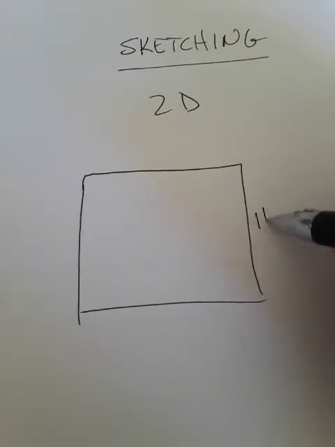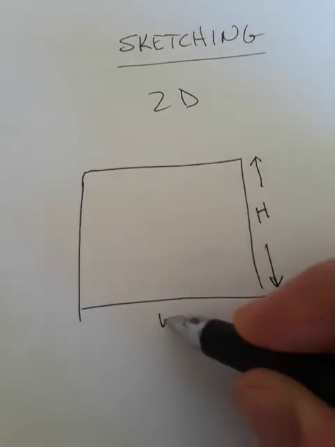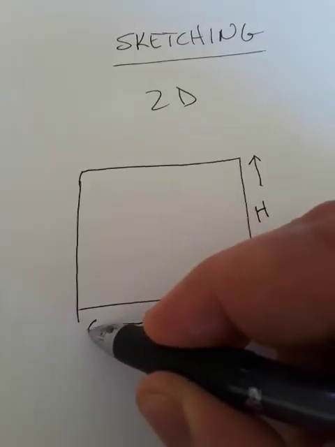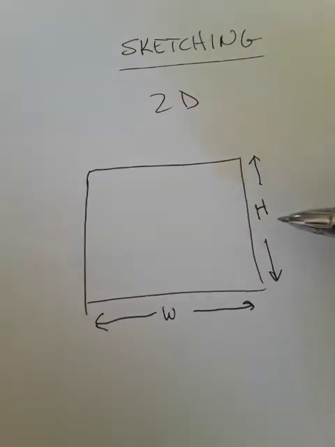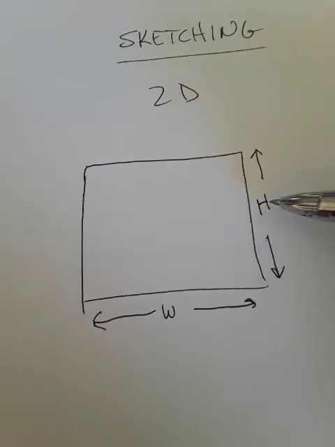Well, right here, this vertical dimension is going to be the height, and then this horizontal dimension is going to be the width. So why do we call it 2D? Because it shows two dimensions. In this case, we have width and height.